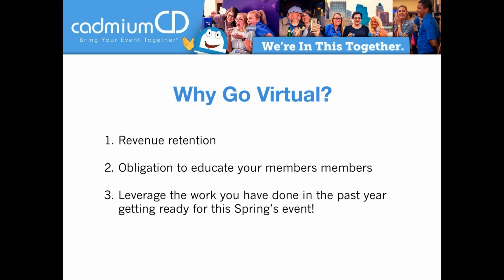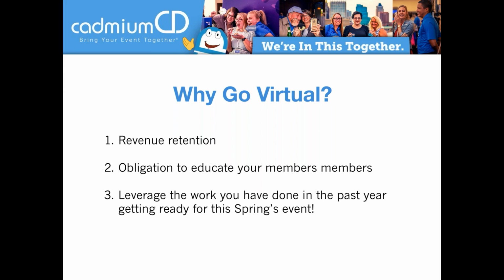So I'm sure many of you are considering how you can go virtual with your event, either canceled or maybe on the verge of being canceled. Some of the things that are probably going through your mind are, how do you retain the revenue that you would otherwise have gotten with a live event? You have an obligation, I'm sure, to educate the members of your profession, and you're trying to find ways to do that outside of your annual meeting.